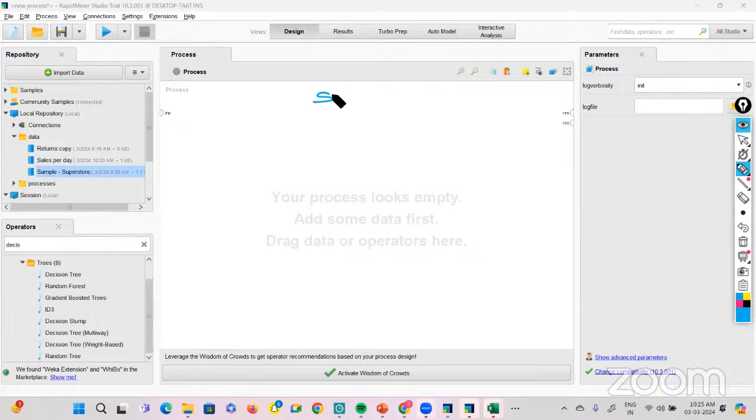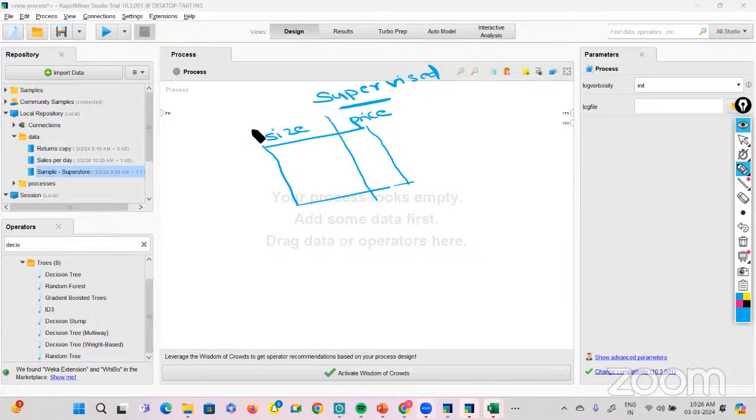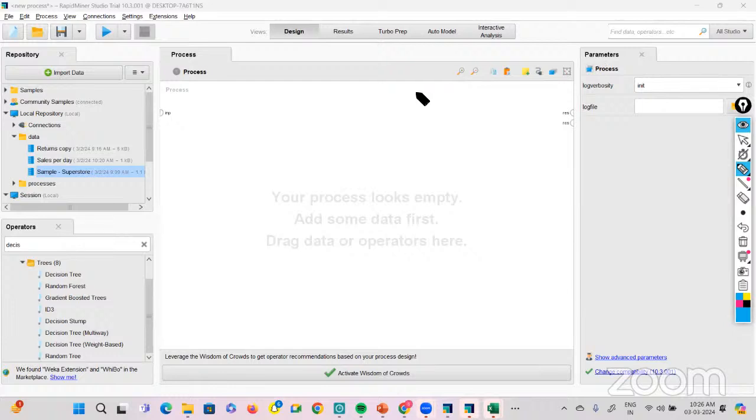So let us take an example of supervised learning. Let us say we have a data set which has information about houses, like what is the square feet size of a house and what is the price of the house. So I have a data set. Within this, I have two columns. One is the square feet size of a particular house and the other is its price. So my task is to build a model that can predict the price of a house whenever a particular size is given.